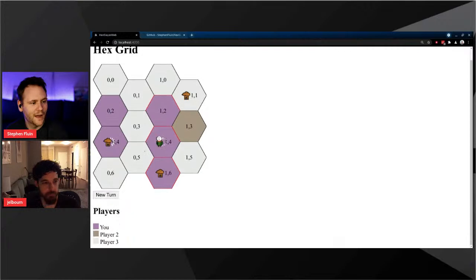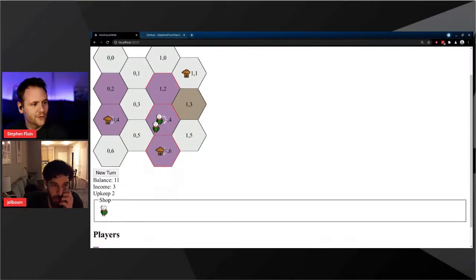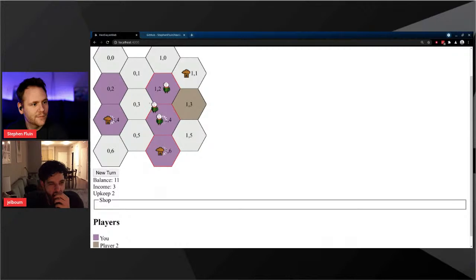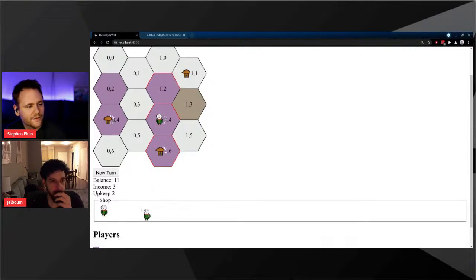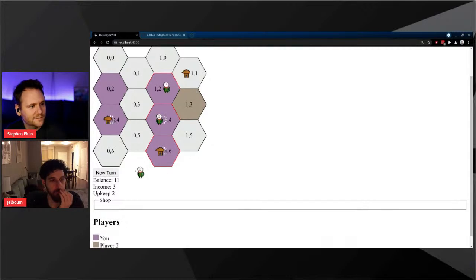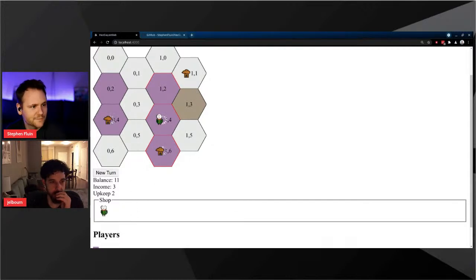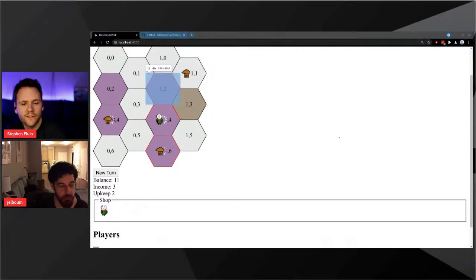I'm actually amazed at how well it works, because I'm doing some pretty naive stuff. Let's see here. Do we have enough money? You'll note that it roughly, actually, I don't remember if it assumes it's a square or if you can actually do it as an actual hexagon. Should we look at the code? Because effectively this is just an NG4 list of tiles. It's a two-dimensional grid with some Sass to offset everything to make it a hex grid.